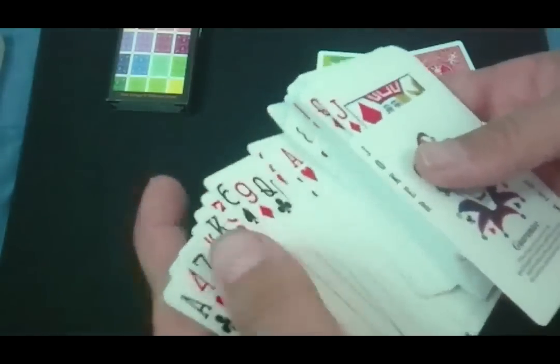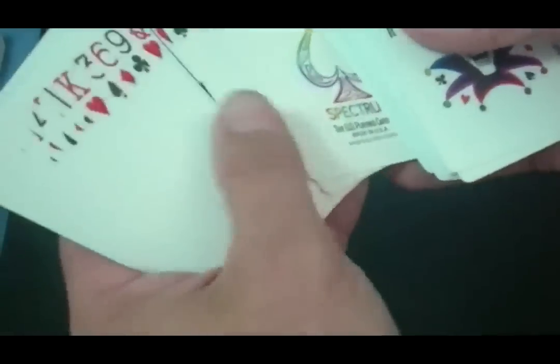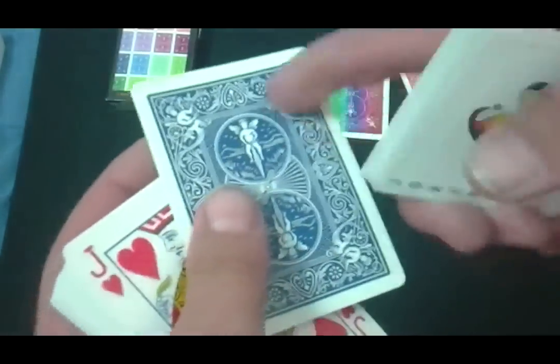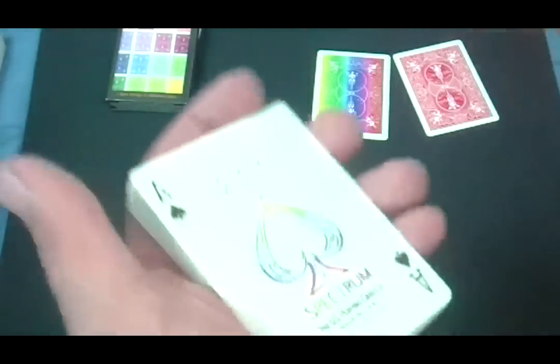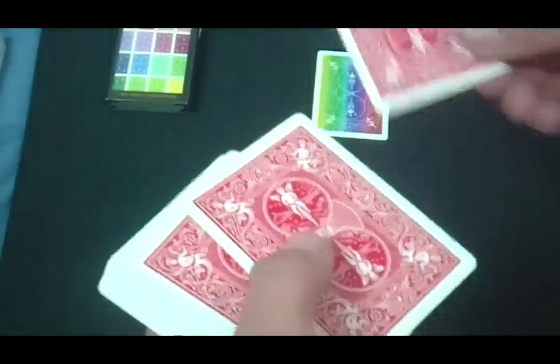The deck does come in a size 7 stack, and it does have a nice custom ace. The neat thing about them is this ace is right in the center of the deck, and it's a regular blue back, so that you can actually replace it with a regular ace of spades, and it looks like a perfectly normal deck. The other cool thing is at this end, you have an actual red card, so that you know where that is.